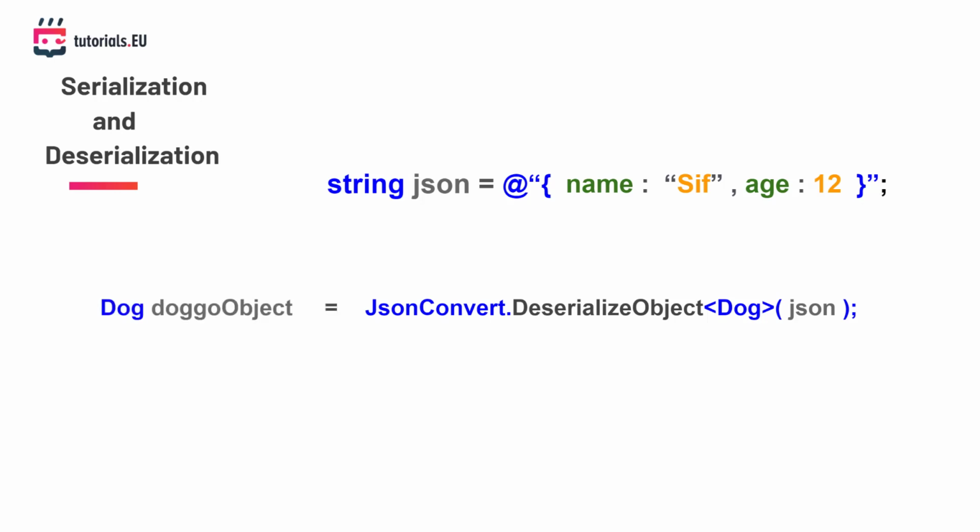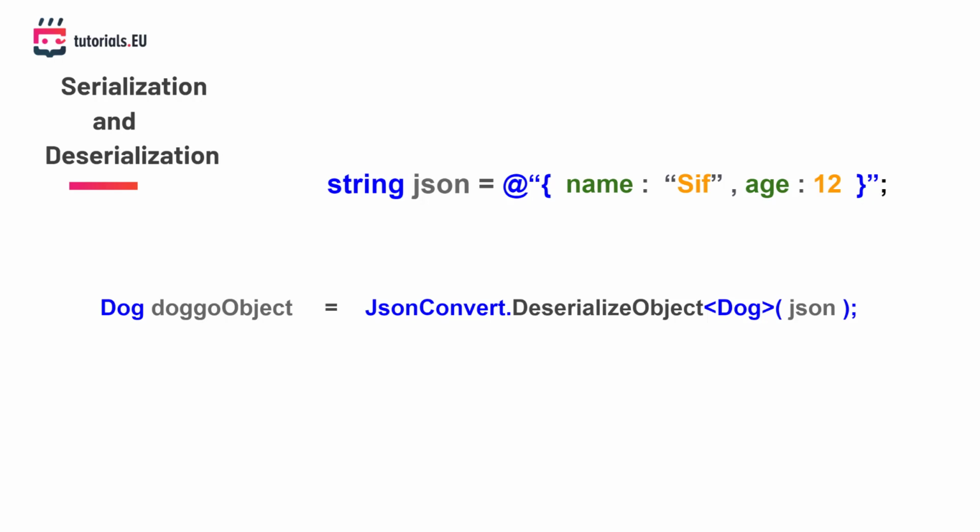This will give us back a player object which has the same values as the JSON string by matching the keys, in this case name and age, with the property names we have in our class. The DeserializeObject method uses the concept of deserialization, which is a concept in C# that will read text or a string and convert it into a C# object.